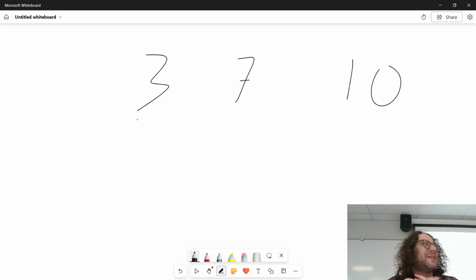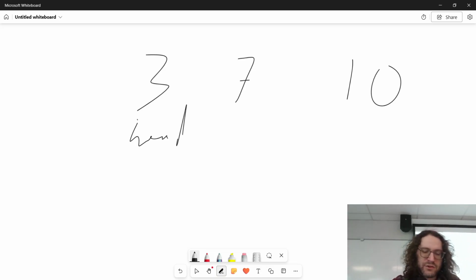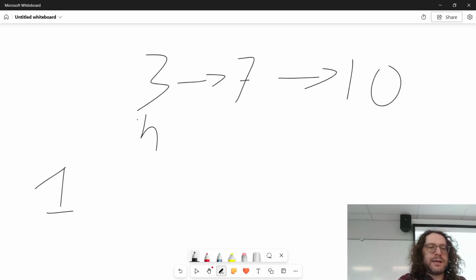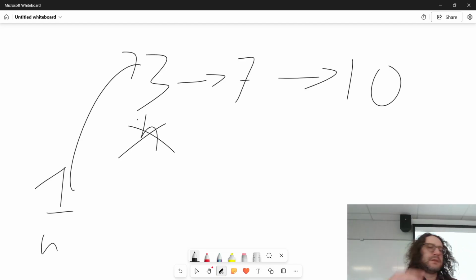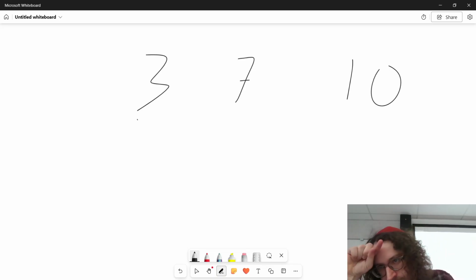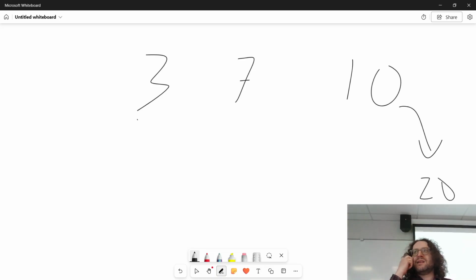So we've got 3, 7, 10. This is the head. I'm just going to put H over here for the head. If I want to add 1, I'm going to have to create a new node, connect it, and make that the head. But that's about it. The other kind of weird case is adding a tail. Adding a new tail would basically be if I'm adding 20 or 100 here, in which case I add that to the end, take the old tail, connect it to the new thing, and it stays there.